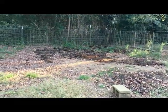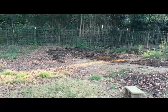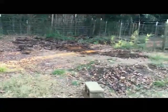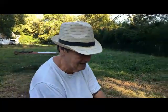Okay, I'm going to knock that all down. Okay, I knocked the pile down and spread it out. And now I'll put ash from the stove on top of it to hopefully kill any bacteria in it, like hoof rot and stuff like that. And hopefully that'll take care of that little problem. Hopefully tomorrow I'll be finished with this and ready to do another 50 billion projects before winter gets here. There you go. Thank you.